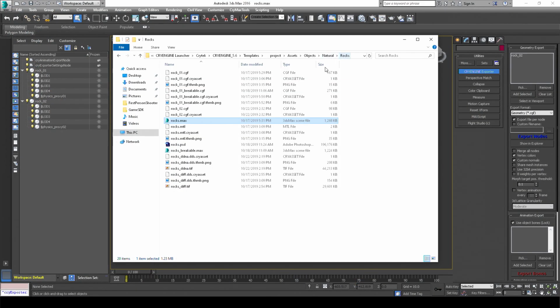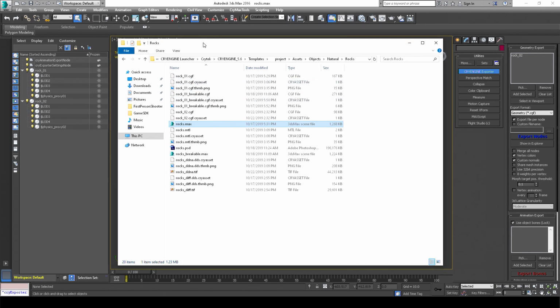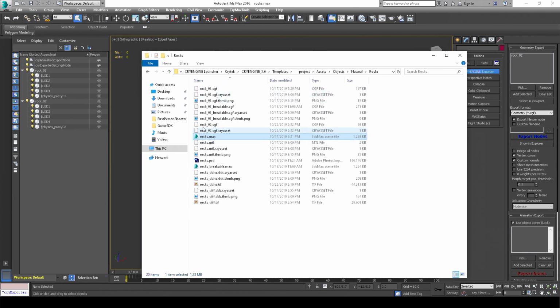So now that we have our rock in the objects natural rocks folder, you will see a rock 02 CGF in here and a cryasset file. The cryasset file is used for the editor so that it can interpret the geometry and find it quicker with the asset browser. But it's generated at the same time. If you have this, you have your first objects exported.